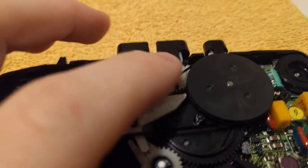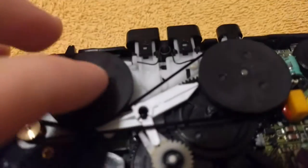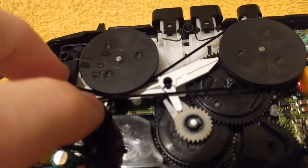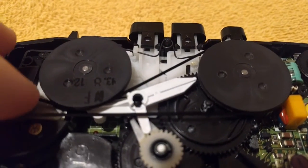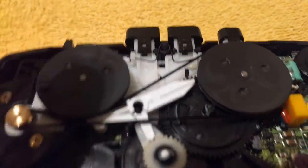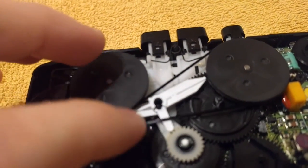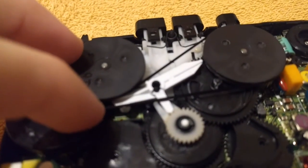I did have this part before and I did clean it with isopropyl alcohol, and it helped a lot, because when I first got this, it wouldn't even try playing a tape. I got it to work for a couple hours, then, because isopropyl alcohol is not a permanent fix on rubber belts, it went back to not working. But that's okay, because there's a guy on eBay that's selling these belts for about $5 plus shipping.